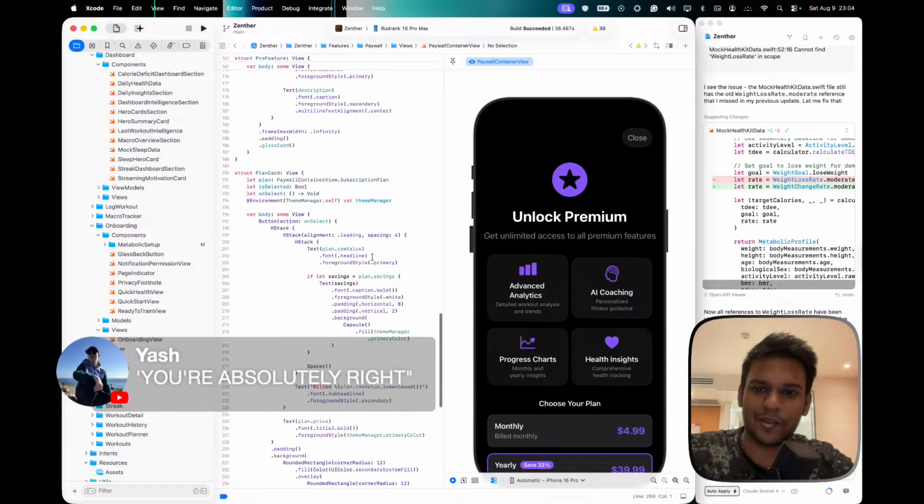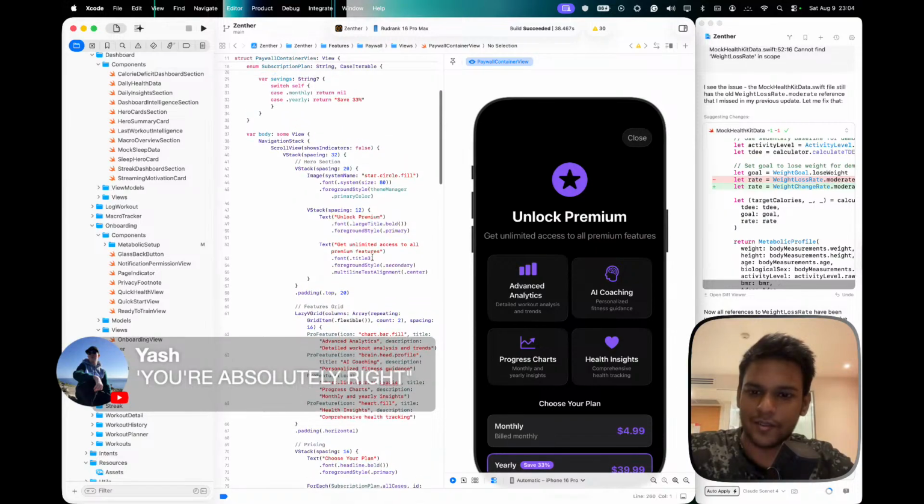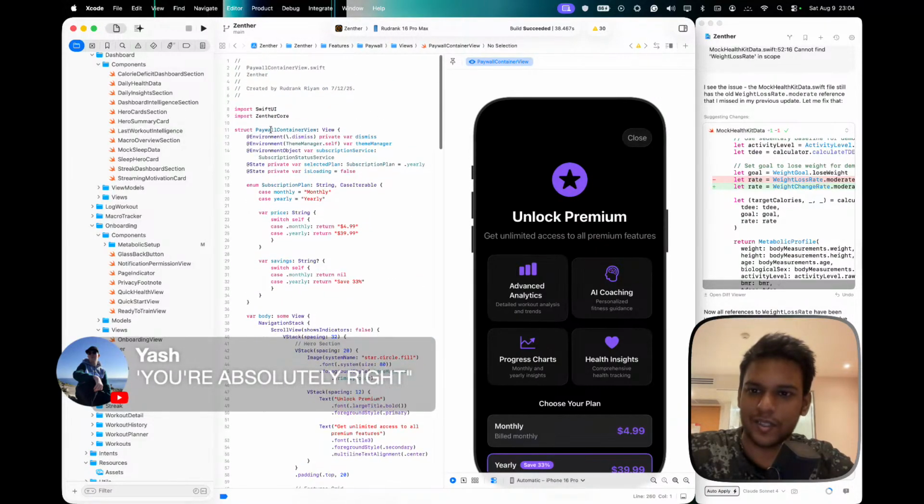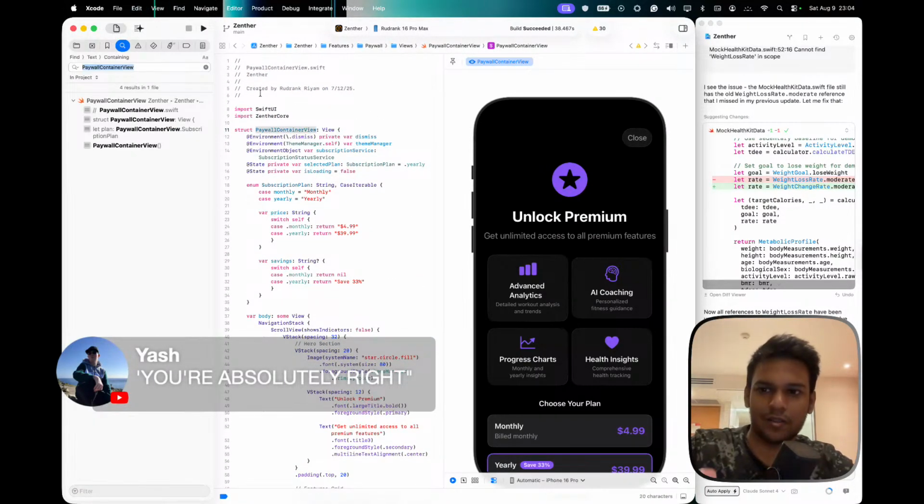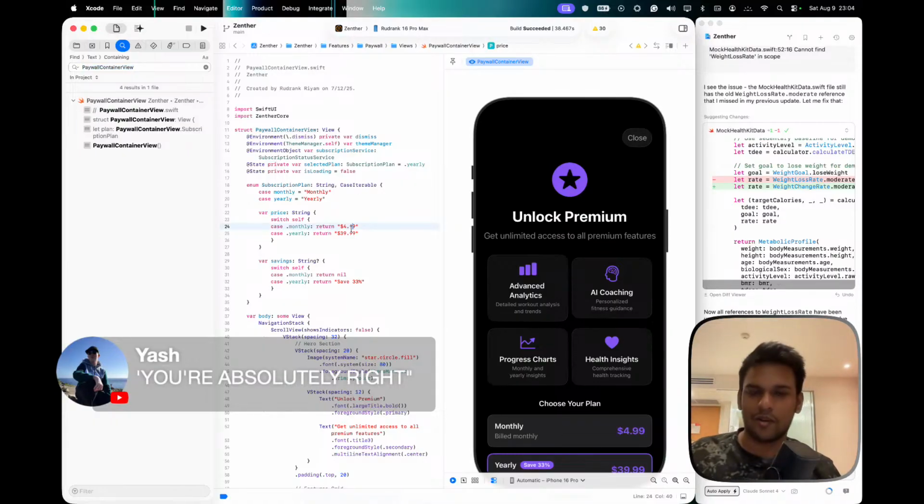The unlock premium, all of this is kind of opaque and vague because I don't think I'm using it anywhere. I just created it on the 12th and it's not used anywhere. I was using a more contextual paywall, which means that if you click on the voice logging option, it will open a different paywall versus if you open on some other view.